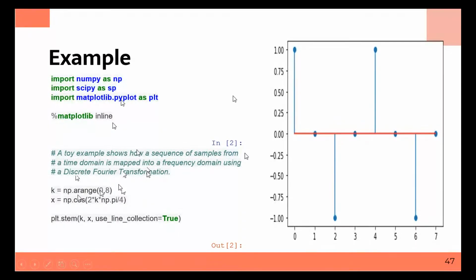We just saw some equations earlier. That was an equation used to show this: cos of 2 times k times np.pi, where np is NumPy and pi is about 3.14, divided by 4. It will give you these individual points, and those points will be taken in x, and that's what we pass as a parameter to plt.stem with k, where k is your range. We have 8 points: 1, 2, 3, 4, 5, 6, 7, 8. So this is my arange.